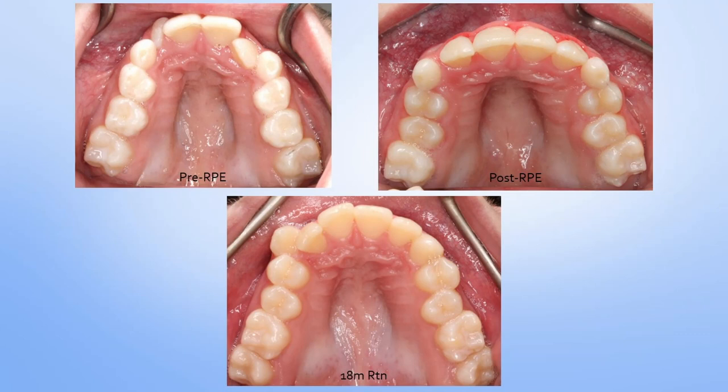If we put a turnkey hyrax-type expander in on a patient with V-shaped arches, what you end up getting is really wide V's — overexpanded posteriorly where little to no expansion was needed, and underexpanded anteriorly where the expansion was actually needed. That's why sometimes after expansion, canines still don't have room and get impacted or erupt labially and ectopically. There are fan-shaped expanders and reverse expansion appliances, but they have issues with speech and discomfort, and you still can't titrate them precisely. Placing the hyrax anteriorly — where the arch is narrowest — is awful for the patient from a speech perspective.